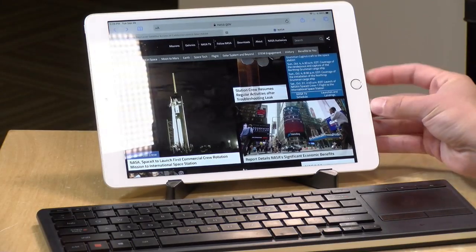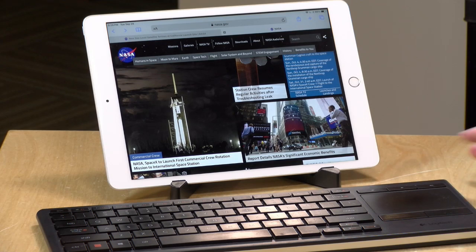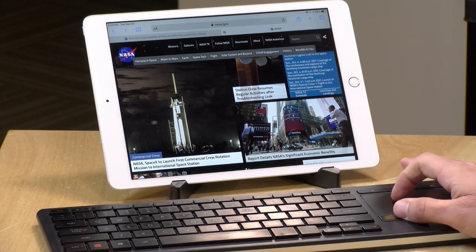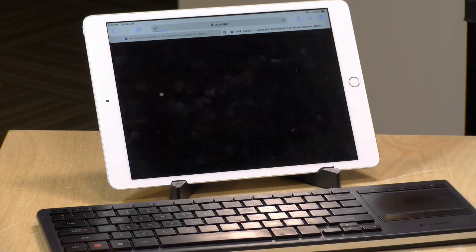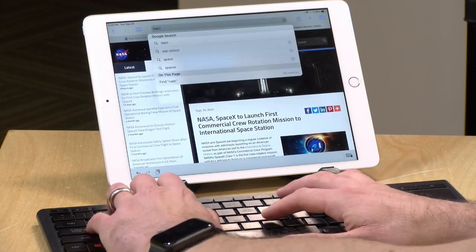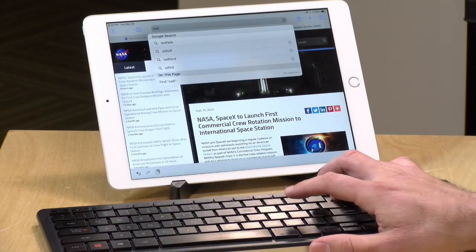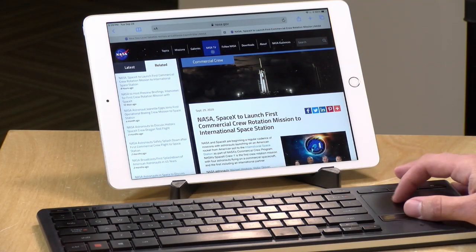Now, another feature added recently to the iPad is trackpad support. You could also use a traditional mouse if you want. They have adapters to go from the Lightning connector here to USB if you wanted to use a wired mouse, or you can go with Bluetooth like I'm doing here. And as you can see, we get a mouse pointer moving around. I can click on things just like a laptop. I could go up to the search bar here and type stuff in with the keyboard. It pretty much works like a laptop would, although some trackpads work better than others.